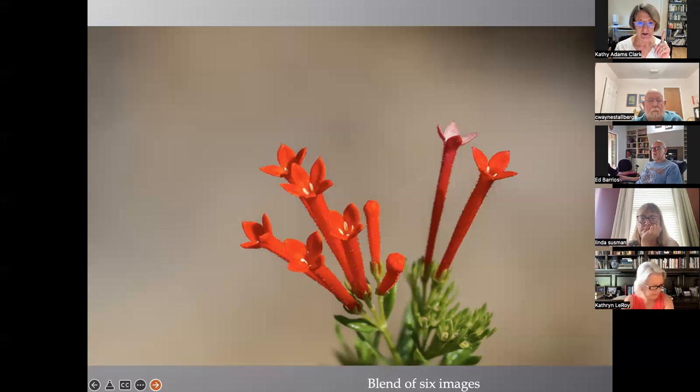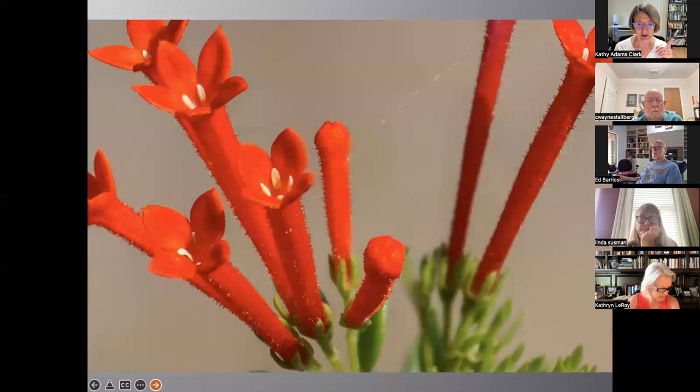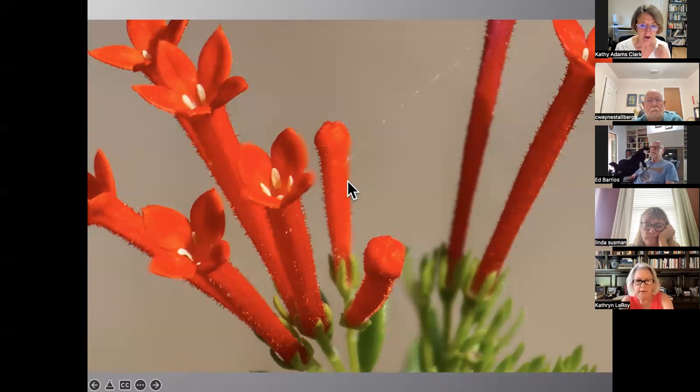But here's the first picture, and this is just blown up so you can see what it looks like. I can see all the little hairs, but you see I've got a little bit of a flaw right here. If you blow it up real big, you can see that there's a little bit of a flaw right here, and also a little bit of a flaw right over in here. This is what it looks like if I blow that picture all the way up.